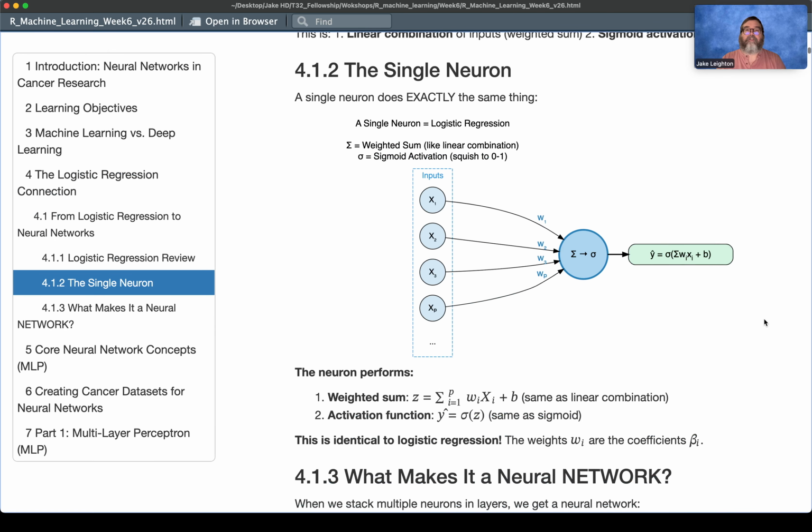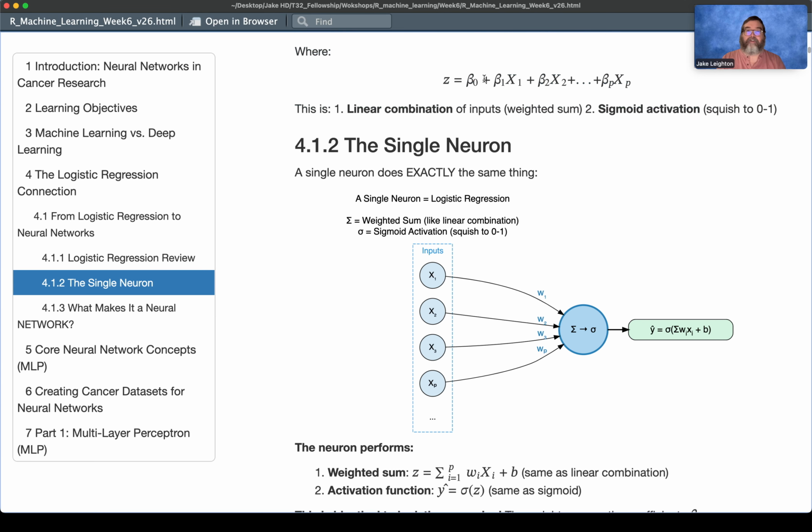Well, it's crazy, but a single neuron is exactly the same thing. It's hilarious. Your inputs are your X's right here, no different than our genes. And here are our weights, for how each input will contribute to the model. That's the same thing as these betas. It's literally the same thing. Then you add a B, an offset, just like this beta here, and then you do a sigmoid activation if you'd like, and bam, it's exactly the same thing.